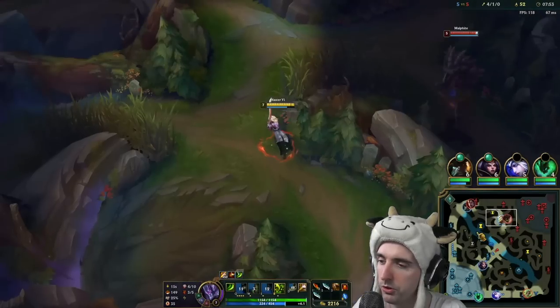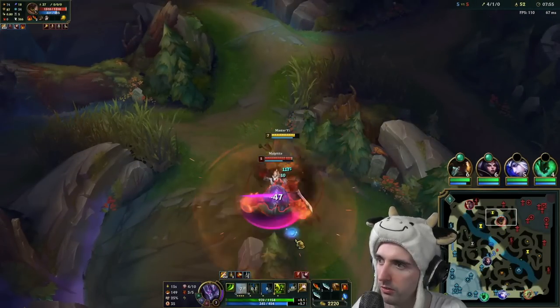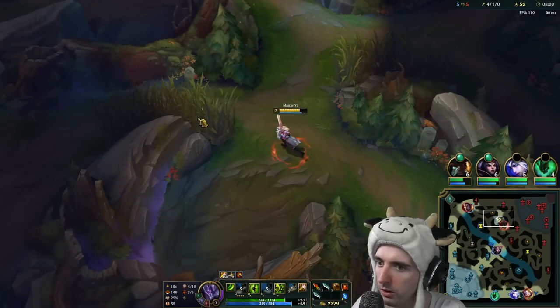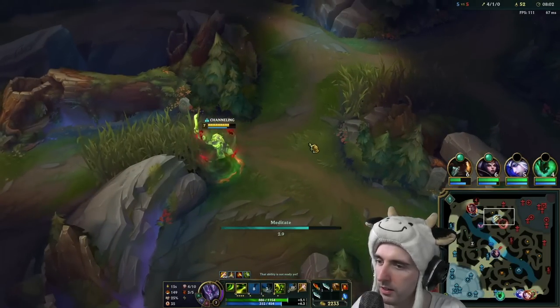The Rift Herald's up soon, and I definitely want to grab... Oh, wow. He's level 5. Yeah, he slowed my attack speed. I'm kind of hoping he'll come back. I'm just going to meditate here.